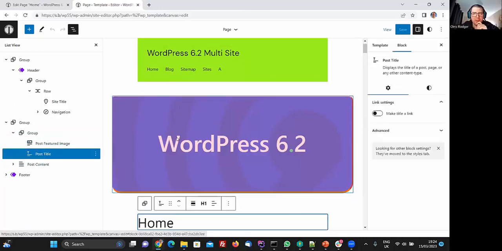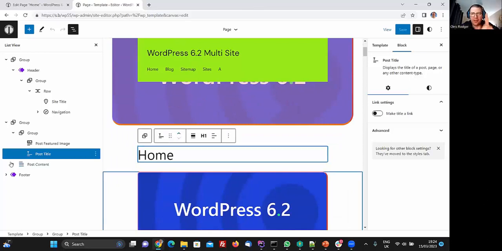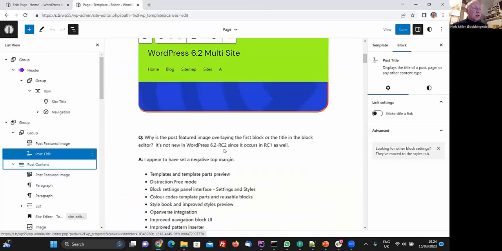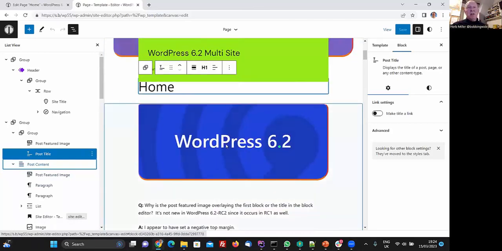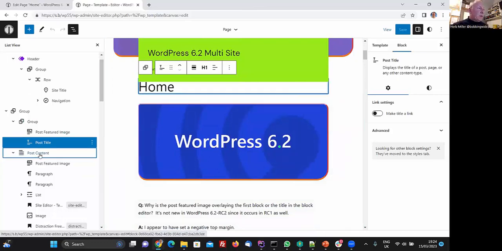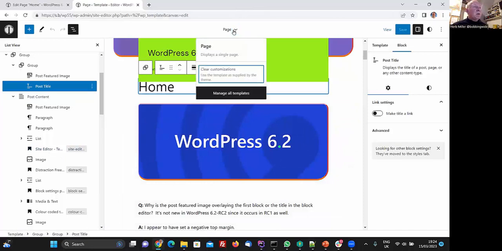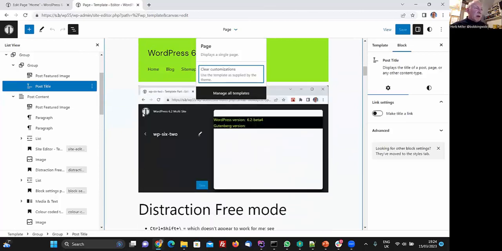Is it possibly because, Herb, the page that's called page and the page template have the exact same name? No, I don't think my page is called page, but we'll find out. And then we have the post content of the home page. I think I'm editing the home template, but it does say here page, which is the page template. So that sort of makes sense as well. Anyway, what am I supposed to do? So we've messed about with that, sorry, language.